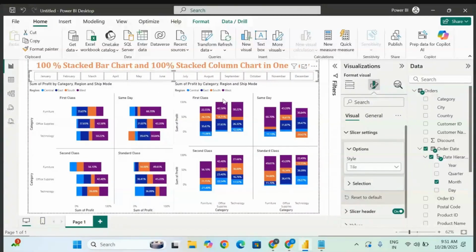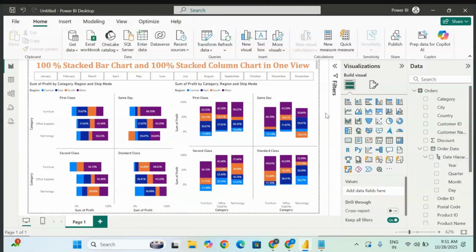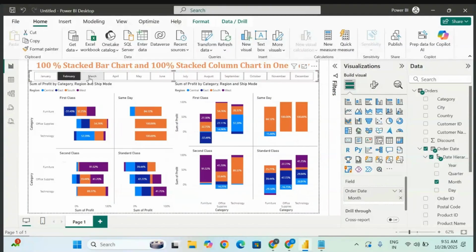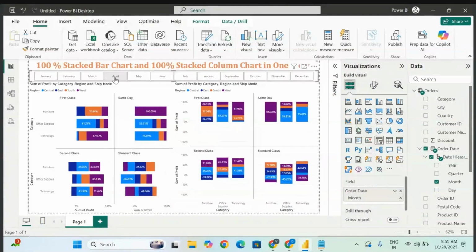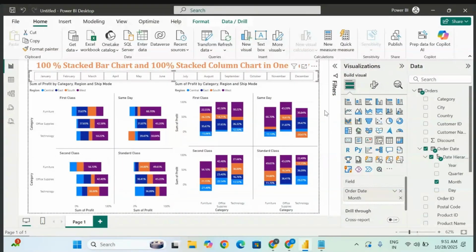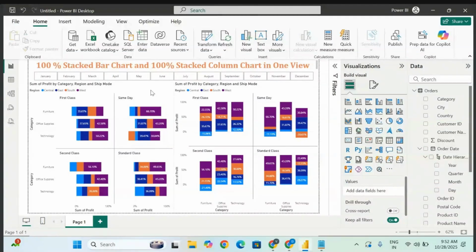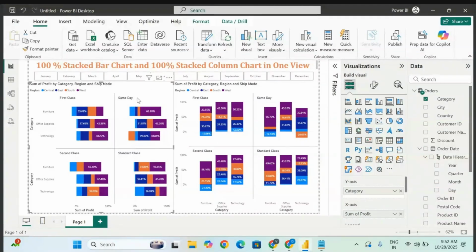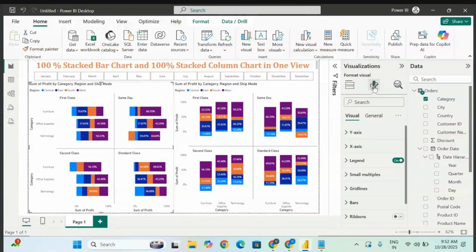Okay, perfect. This is how you just have to do. The moment you click anywhere, it is going to reflect. Fine. Now, next step, select any one chart. So this chart or this chart you can select. Then go to the format. Observe this step. We are going to do some formatting.